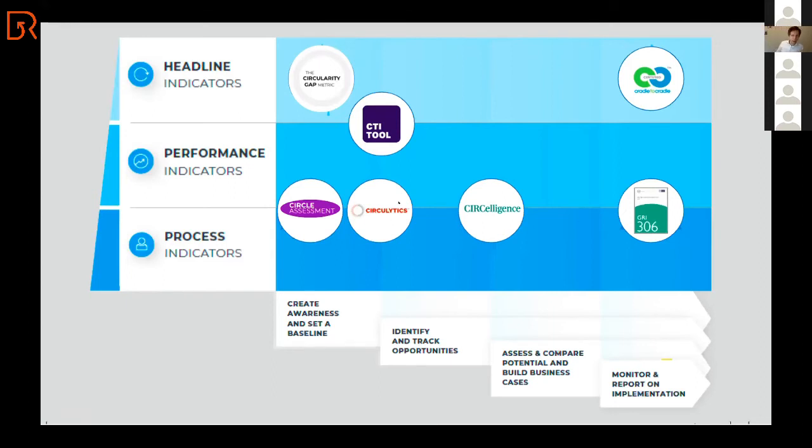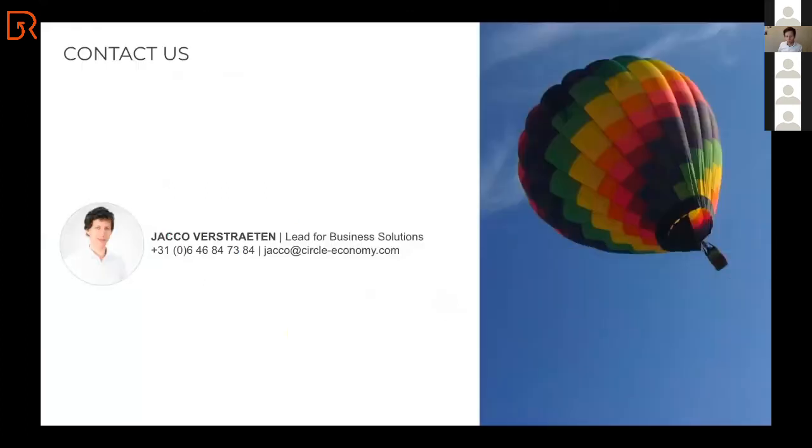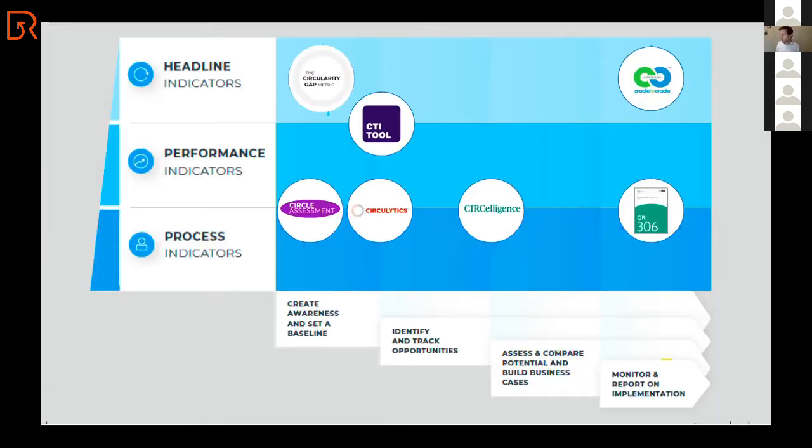Whereas Circulytics from the Ellen MacArthur Foundation is much more a light tool, just to quickly grab the attention of your audience, create a bit of awareness, and set a baseline, but not too many details are given in that one. We're publishing a report on all these tools in a few weeks, because we feel there's a lot of unclarity right now. We're hoping to educate people more on which tool to use when and how you can help that for your business. So I think that's about my time.